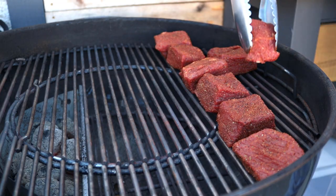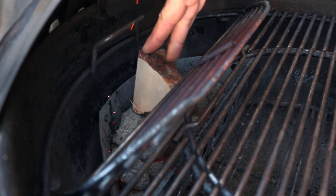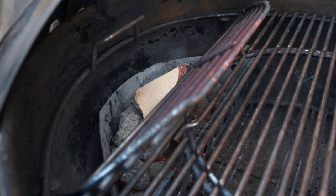The set up we're using today is a two-zone set up, so we have an area of direct heat and indirect heat. I have one of the Weber charcoal baskets filled with Weber briquettes, giving me an indirect heat of around 130-140°C. Go ahead and get your brisket onto that indirect side, and as soon as you put it on, stick a chunk of silver birch — or your preferred smoking wood — into the coals.